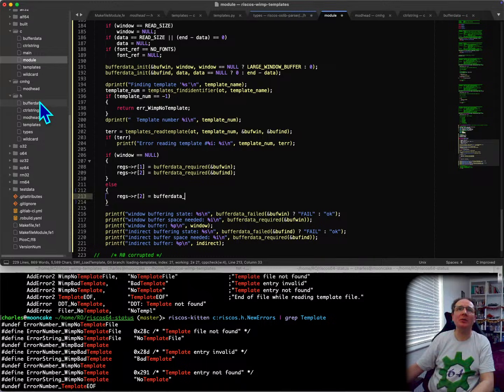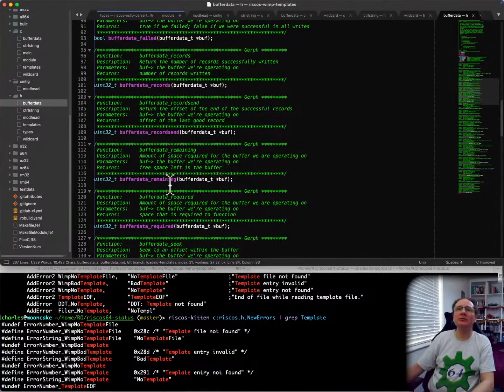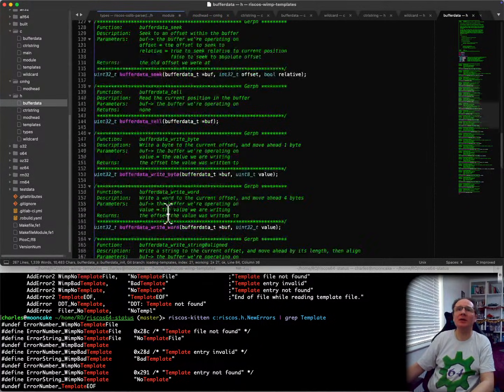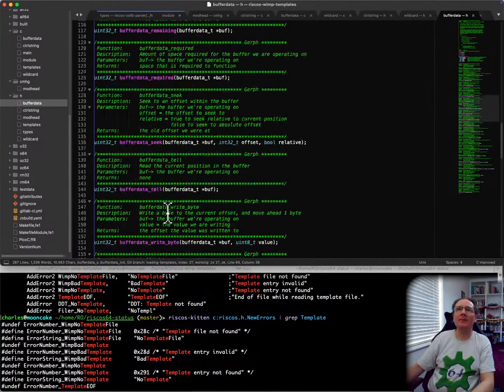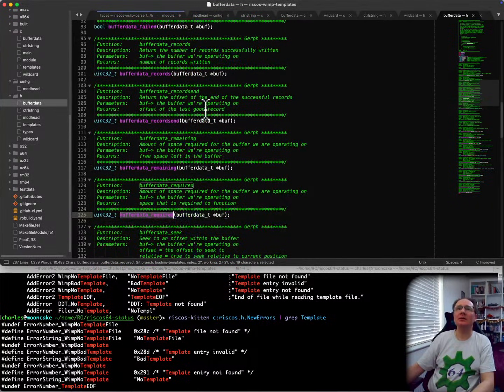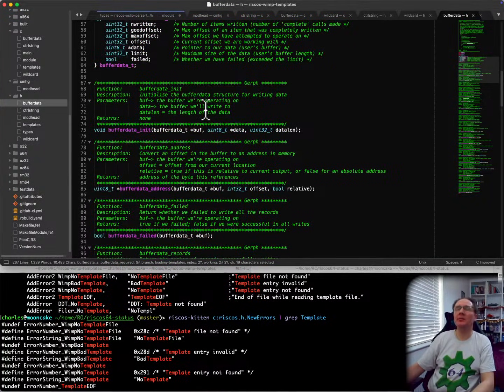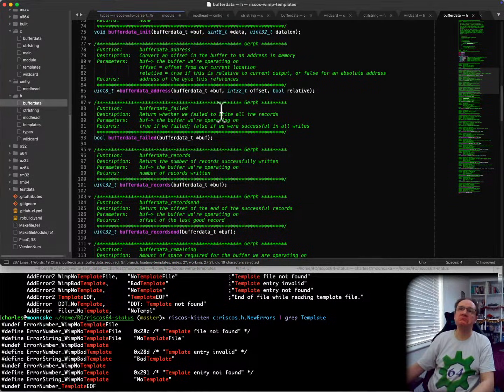Let's just check how that works, what we're doing here. Records end, remaining space required. So it looks like it should be required. So the base of the buffer plus the required space. Can do that.